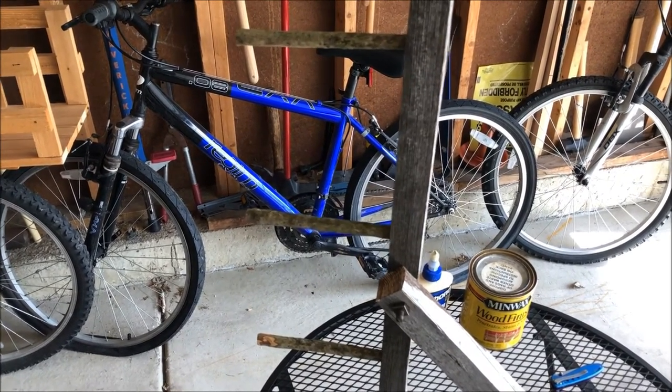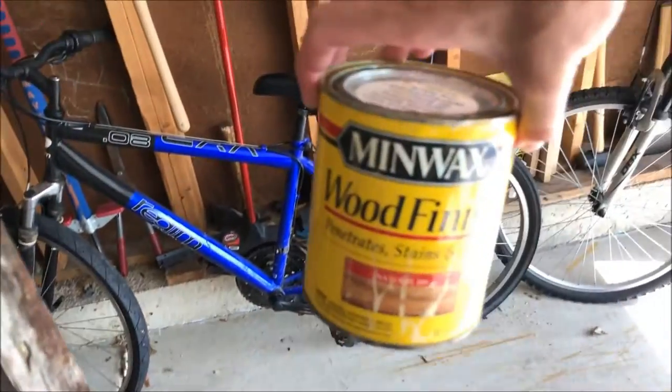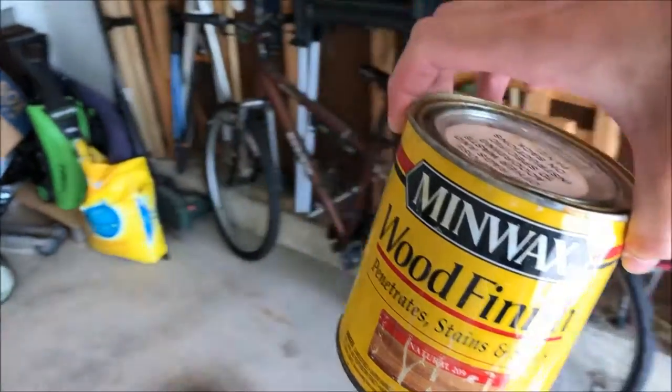If you're using yours for outdoor use, I would most certainly use new dowel rods, and probably stain them, just to keep them all nice.